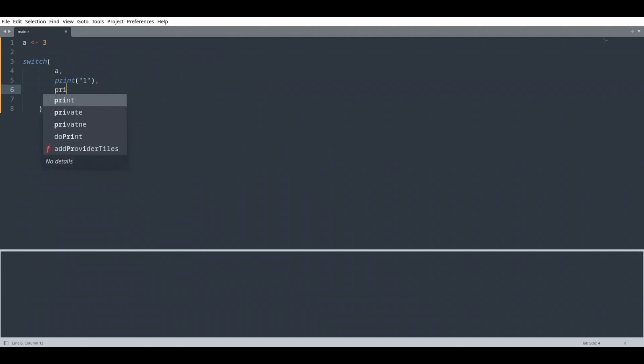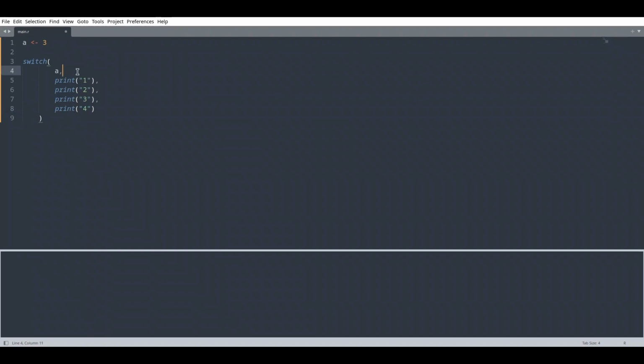In second argument, print 2. Then print 3 and print 4.